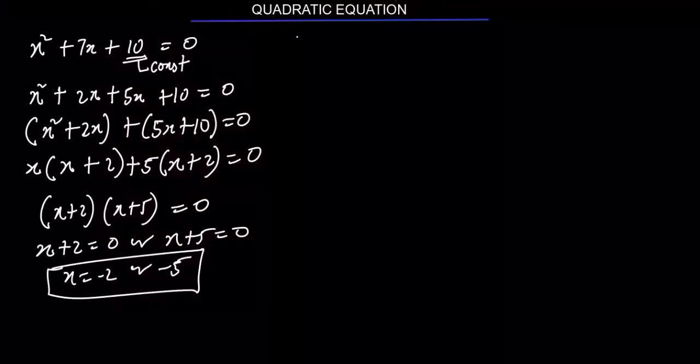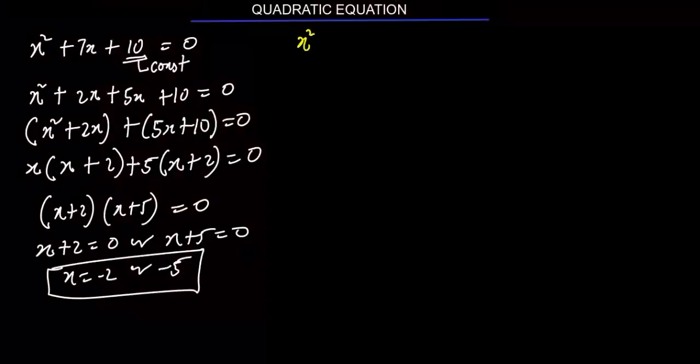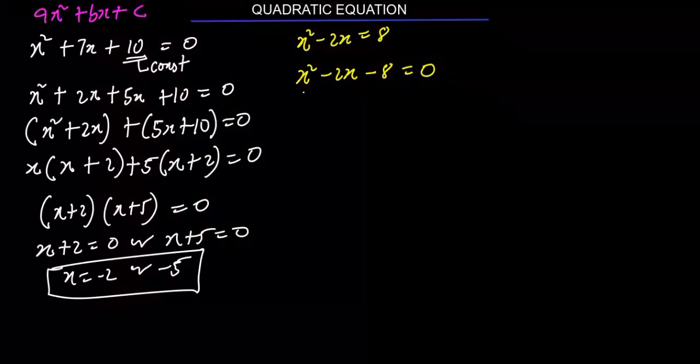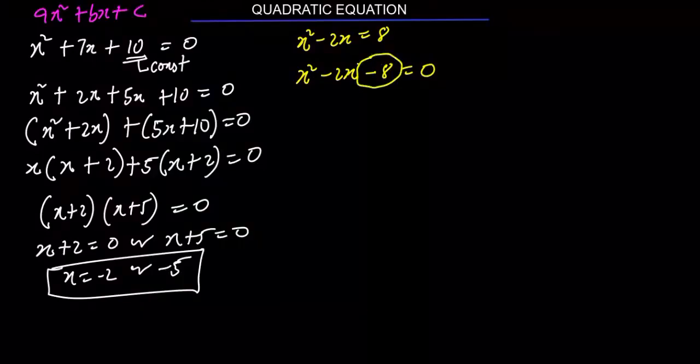Now the second question, if you have x squared minus 2x equal to 8, how will you solve this? I'll first say x squared minus 2x, when plus 8 comes to the other side, we have minus 8 equal to 0. I'll always want to put it in this form, ax squared plus bx plus c. Now, from here, what will I do? You can see that what I'm having here now is minus 8. Give me numbers that you multiply together that will give you minus 8, and when I add them together, they will give me minus 2.